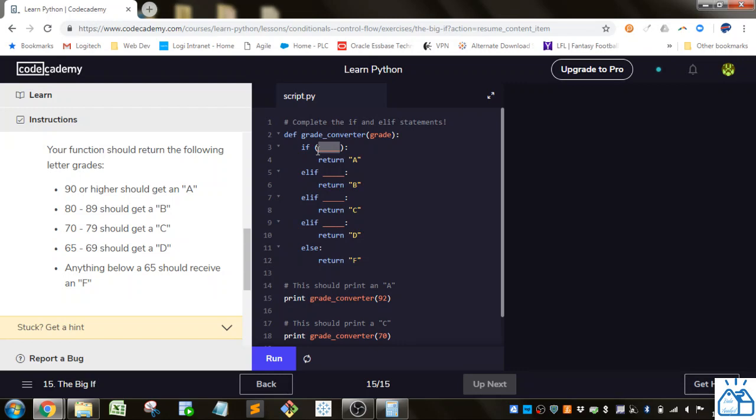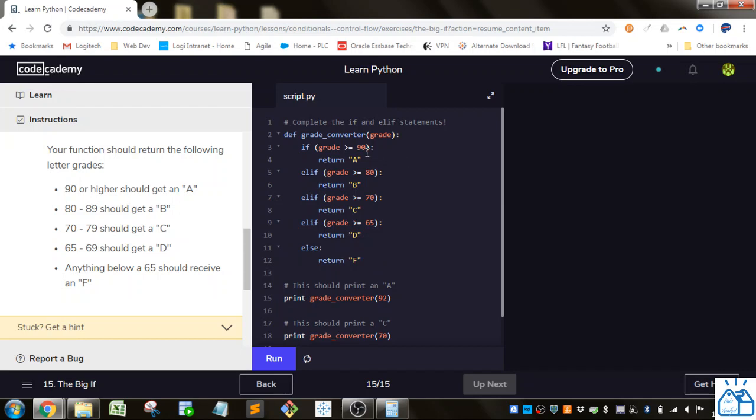So grade greater than or equal to 90, and then next section we'll put grade greater than or equal to 80, and then I'm just going to copy this bit, and then we're going to do 70, and then we're going to do 65, and then everything else is an F.